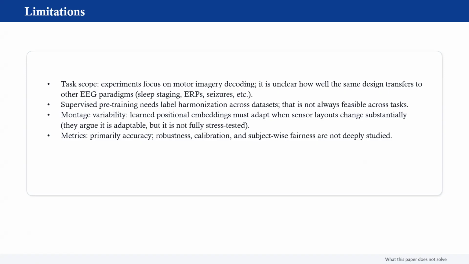For example, in sleep staging, the class N1 is very, very hard to classify. It is often confused with N2 or wake. So in sleep staging data sets, you will find that the proportion of N1 classes is very small. So this can be another issue that will not be so easy when you try to transfer this to other tasks. The other thing is montage variability. They have claimed that their model can handle different montages, but they have done absolutely no experimentation to support this.